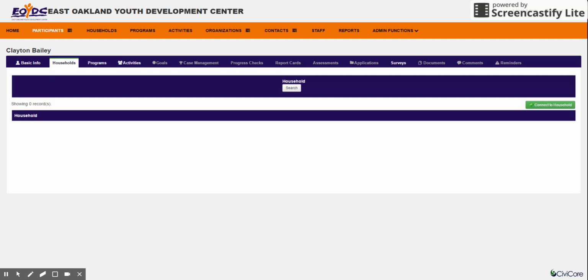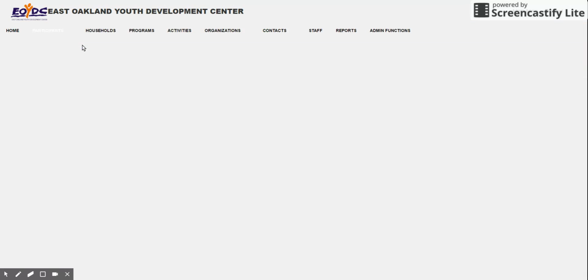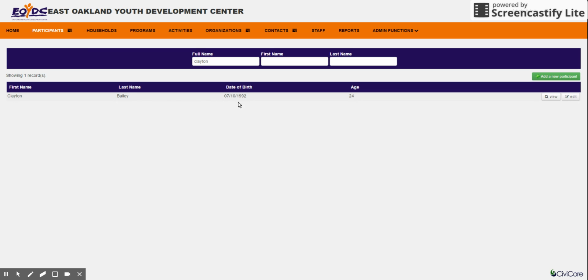A couple handy things just to note is that on some of these sections, you'll see these little list icons, and this is just a couple helpful tools you can use to do things faster. So if you're in the system and you know you want to look for someone, say you want to update someone's record, you can actually type their name into the little search bar there, and it'll take you right to their record in the list, so you don't have to click on the list, then click on full name and search for them. It's just a little handy way that'll save you a couple seconds here and there. Another one is adding a new participant, and so you can do that really quickly if you know you're going to add a new participant.